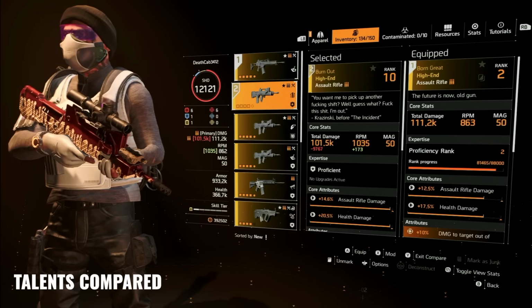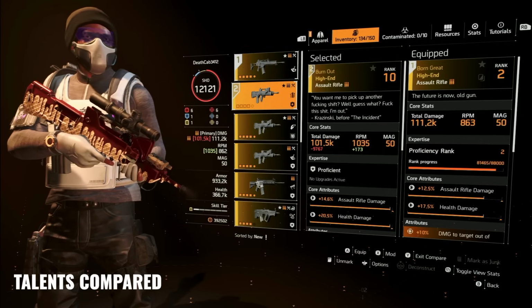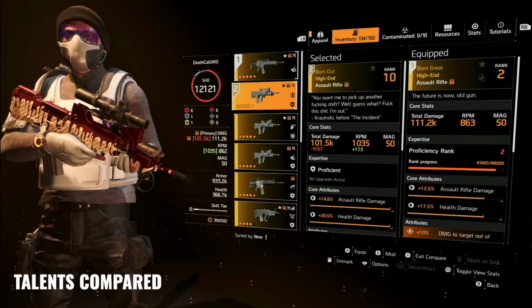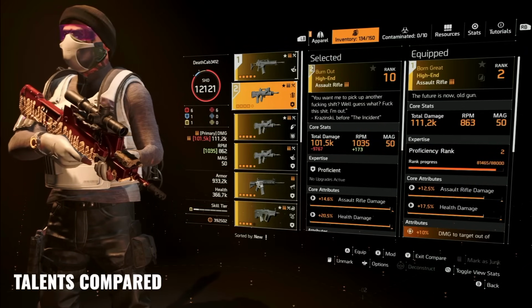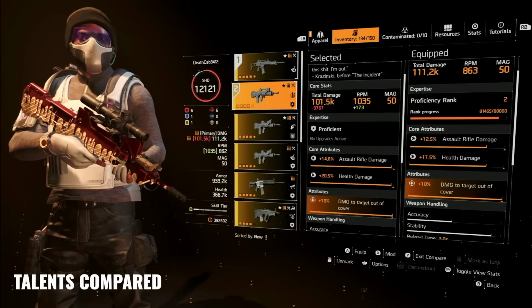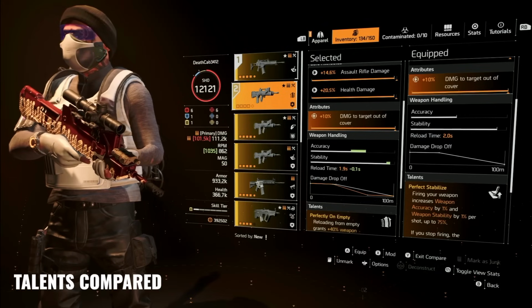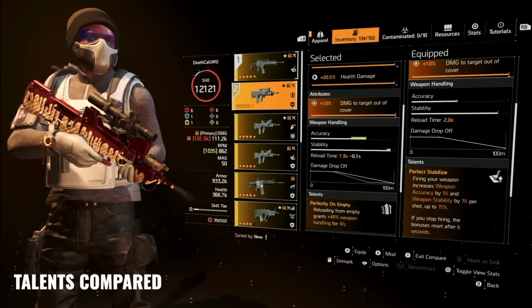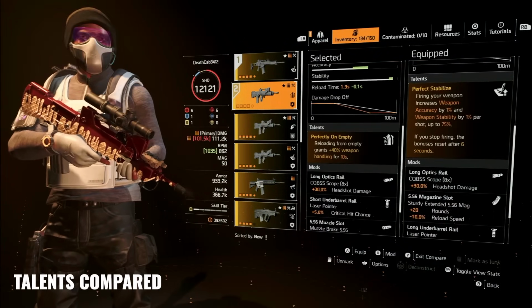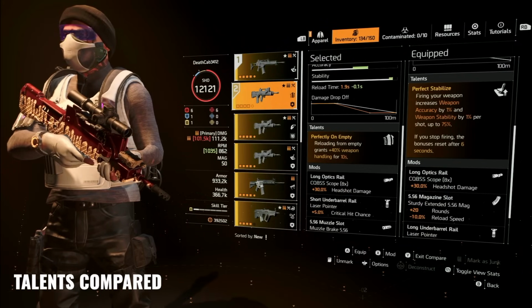So the Burnout is based on the FAMAS. We know that the FAMAS is one of the strongest assault rifles or weapons in the game from a DPS perspective. It's got a 101 base damage, 1035 RPMs with a 50 round mag. I have Striker on here, so it's helping that a little bit on the RPMs, but it does have a slightly faster reload. And of course, the damage drop off isn't as good as well. But from a talent perspective, Perfect on Empty is what this one comes with, and that's quite appealing.